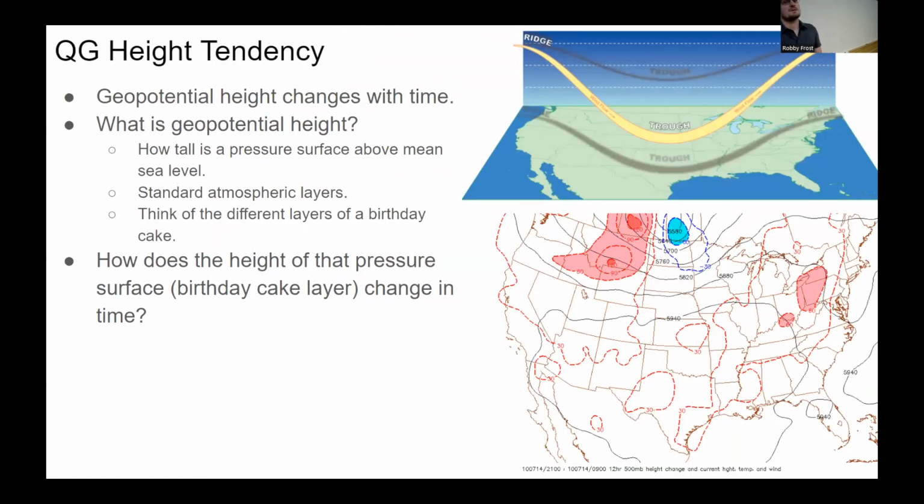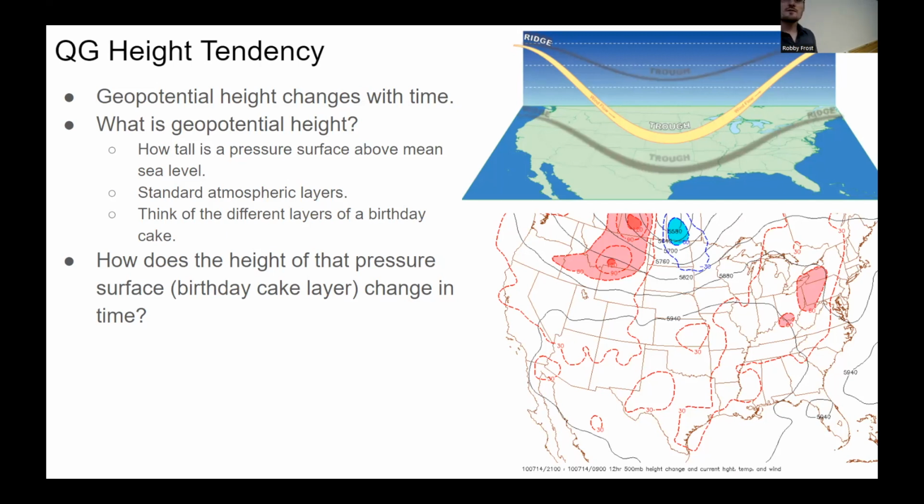All right. So the first thing that we're going to talk about is something called height tendency, QG height tendency. There are two equations in QG. This is the first one, and this is more conceptually based. All this is going to tell us is how the geopotential height changes with time. You can think of geopotential height as what you see on those isobaric pressure level charts. So at 500 millibars, all those charts are showing is how high, in geopotential meters, that 500 millibar pressure level is. We want to see how that changes through time. There's a really good example on this. You see the vertical section there. So that shows all the pressure levels.